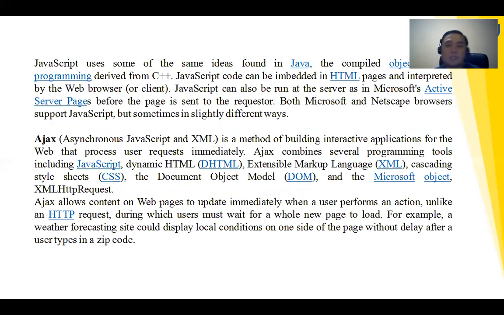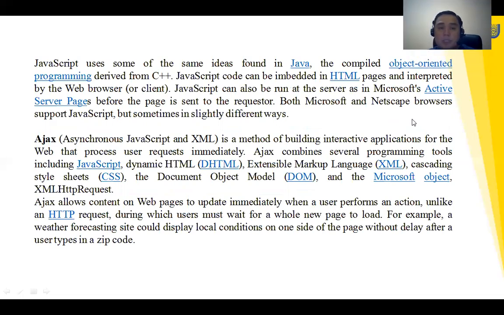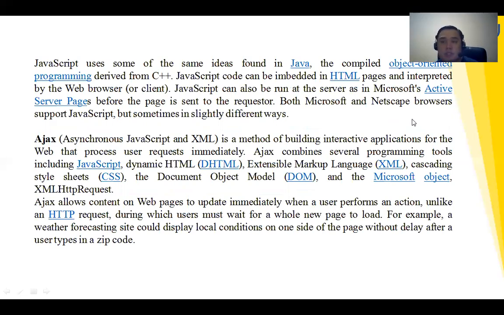JavaScript uses some of the same ideas found in Java, the compiled object-oriented programming language derived from C++. JavaScript code can be embedded in HTML pages and interpreted by the web browser on the client.